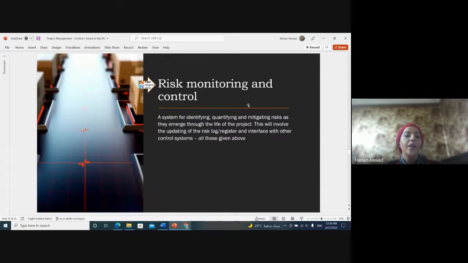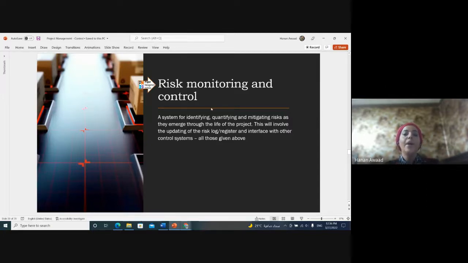Risk monitoring and control. We spent some time talking about risk management, and risk monitoring was an element of risk management: identifying risks, assessing the impact of the risk, the probability of this risk to happen, how I will deal with it, how can I monitor these processes to make sure that we don't get into this risk.